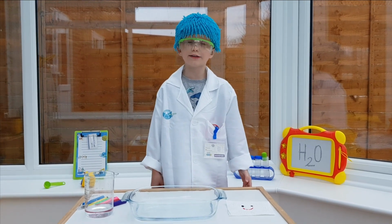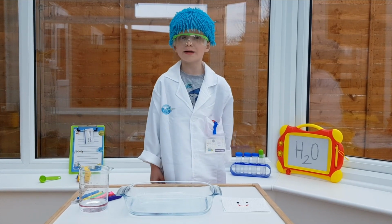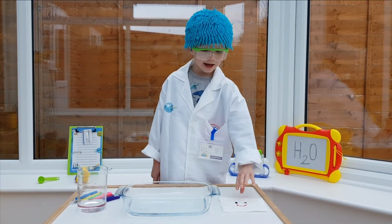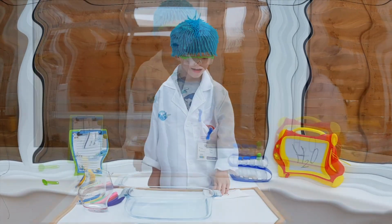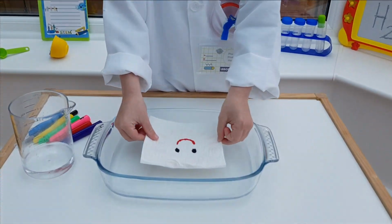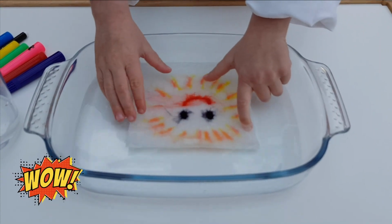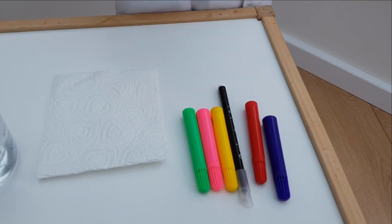Toys. I'm ready for another science experiment. This one is going to be so magical because this paper is going to turn into a sun. Watch this. Ta-da.